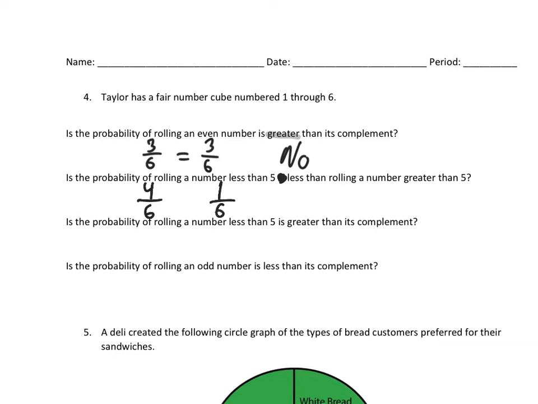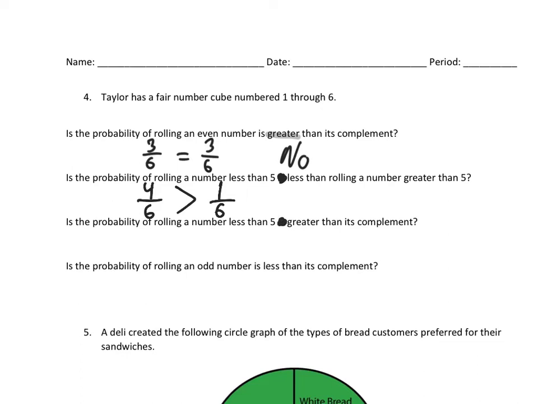So the question now, I've got to think about this because this is the first time I'm doing this. It wants to know if the probability of rolling a number less than 5 is less than rolling, good Lord, too many lesses in here. Pretty much, I'm going to just put no, because rolling a number less than 5 is more likely. So I don't think you guys have to do it quite like that on your test. The next part says, is the probability of rolling a number less than 5 greater than its complement? There's an extra "is" in there.